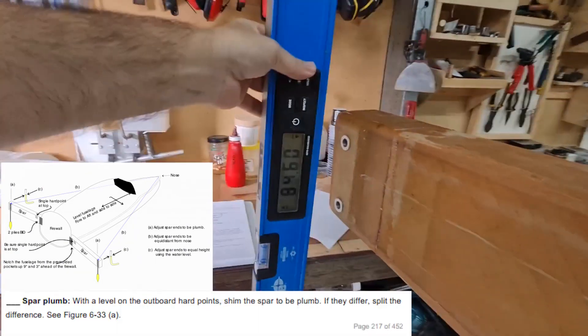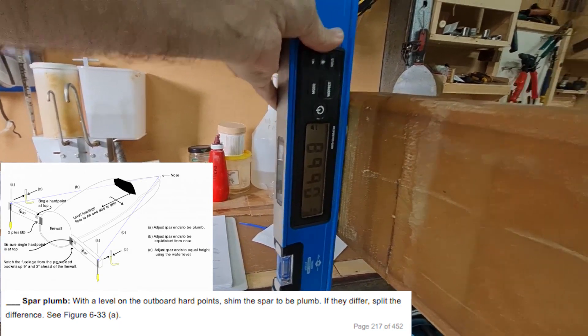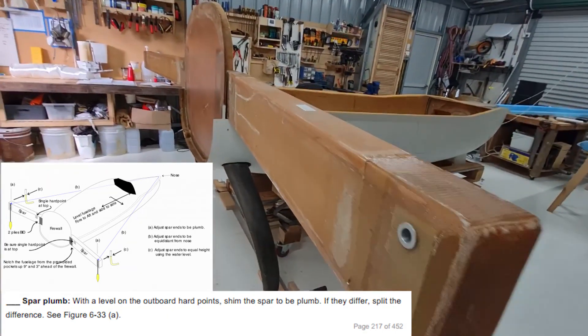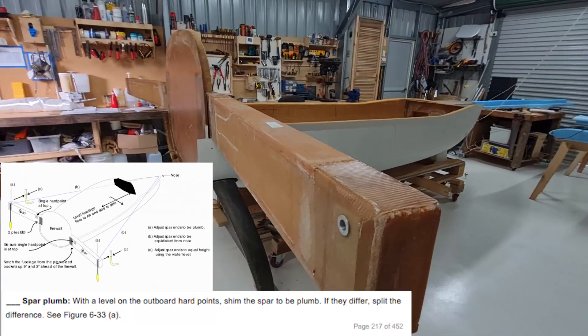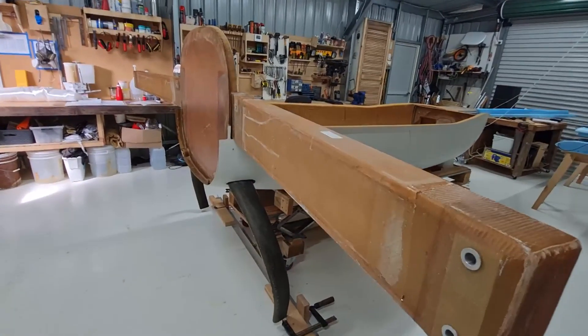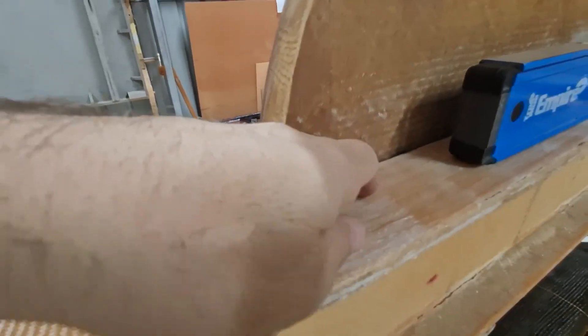There's also a level check you have to do here — you want to make sure it's perfectly vertical, straight up and down. What I found was if one side was at 90 degrees, the other was half a degree off, so there's a little bit of twist in the wing spar. In the manual they say if that occurs you split the difference, so I've had to make one wing point up and one wing point down. It doesn't sound great to me but I guess a quarter of a degree either way probably won't make much difference. I also had to adjust the sweep by sticking a little spacer in there.